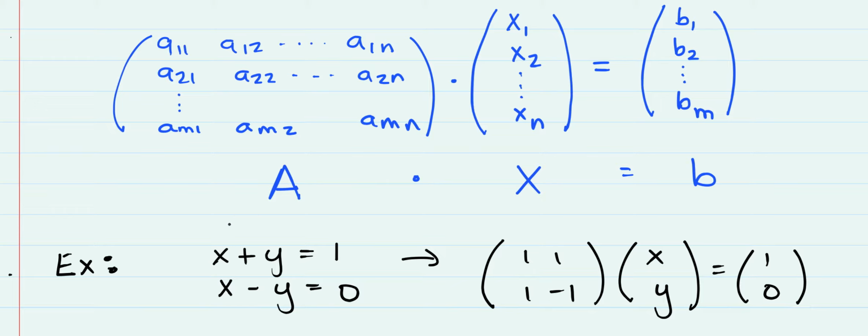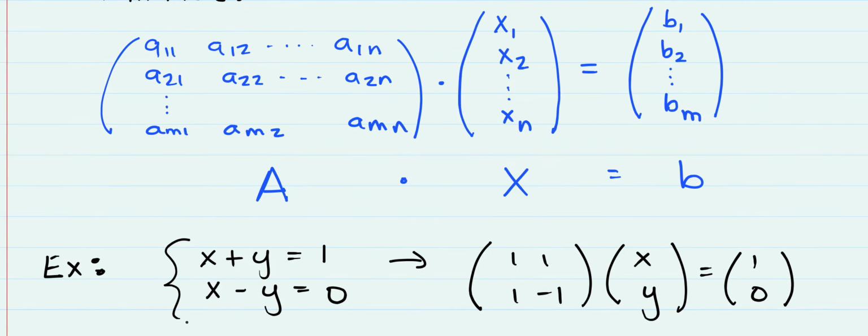All right, now this system is really easy to solve, right? Because you can see that x is equal to 1 minus y and x is equal to y. So for something simple like this, we can use things we learned in algebra to solve the system. But we're going to have some complicated systems, so we would like to solve systems using matrices because it'll be a lot easier.